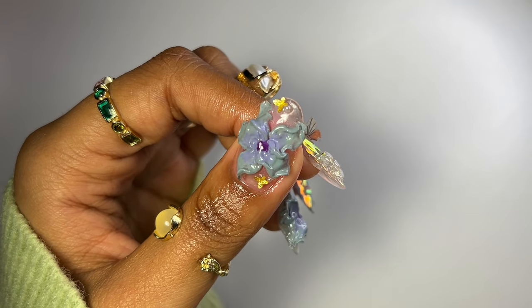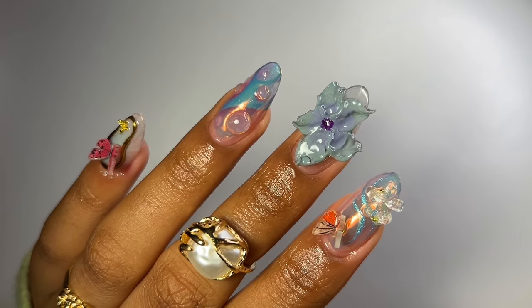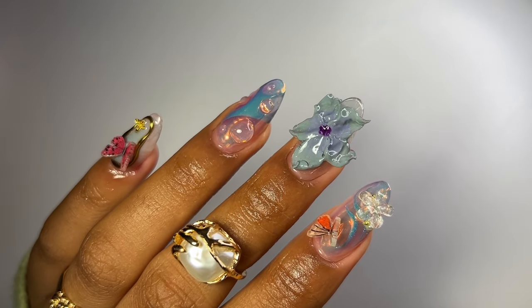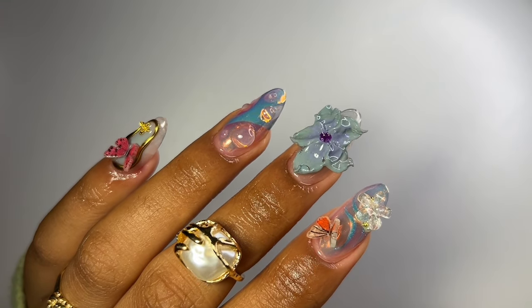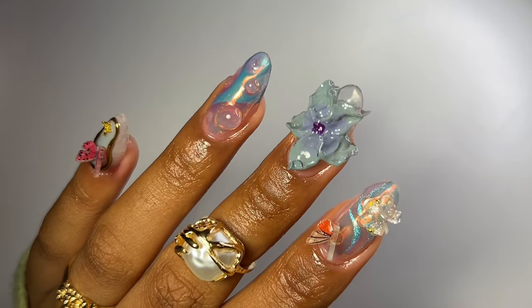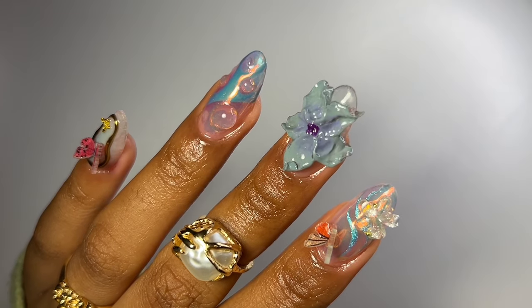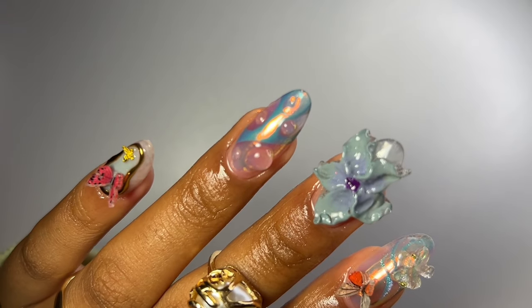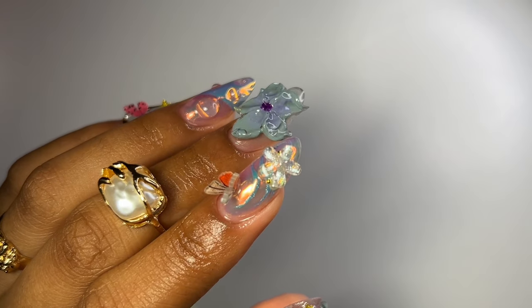As always, I would love to hear what you guys think of this nail set down in the comments. And even though this one was a little bit difficult to work with, I would definitely still wear it for the spring season, especially with those two pearlescent nails and the cat eye effect. I don't know what it is, but I feel like that really makes this nail set pop. So yeah, with that being said, definitely do let me know your comments below. Let me know how you feel about this nail set. This one definitely gave me a run for my money.